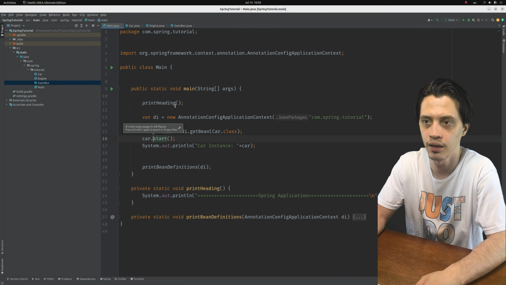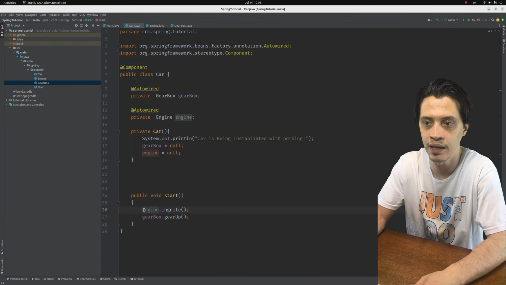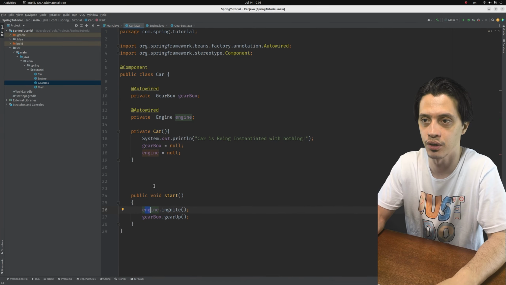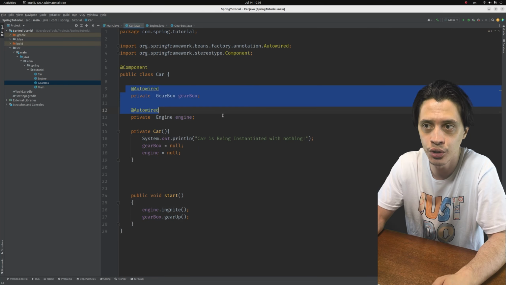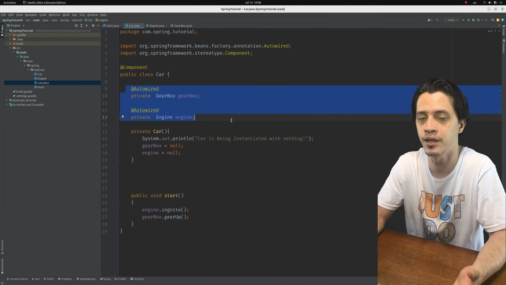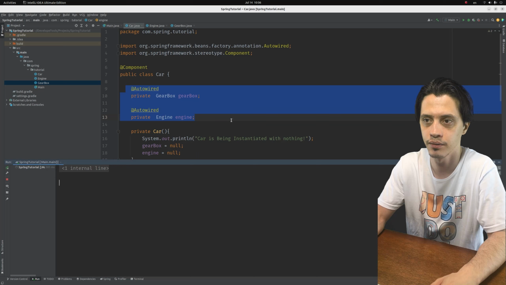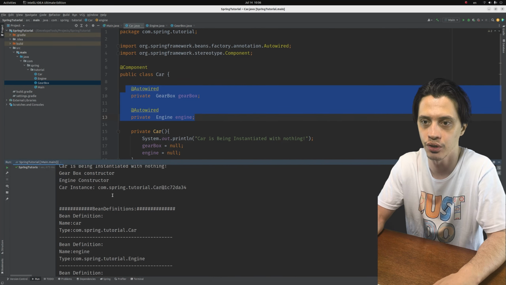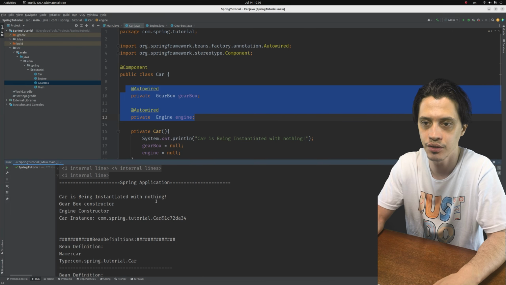by actually the main method. So there must be an instance of these dependencies in place when we call them, or it will throw an exception. So if it does not throw an exception, it means that these two fields have been auto-wired and have been provided by an instance. So if I run it, you see that there is no exception here, and that is the sign.